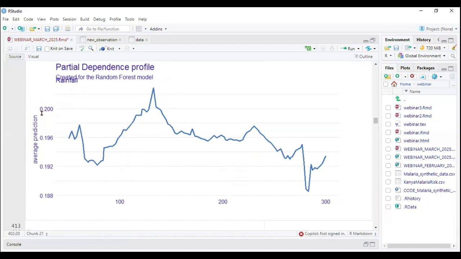The average prediction increases sharply when the rainfall increases to around 130, around there. But as rainfall continues to increase, the model's average prediction decreases.